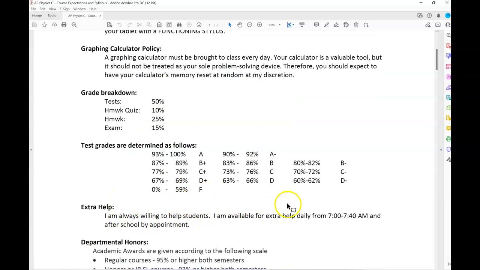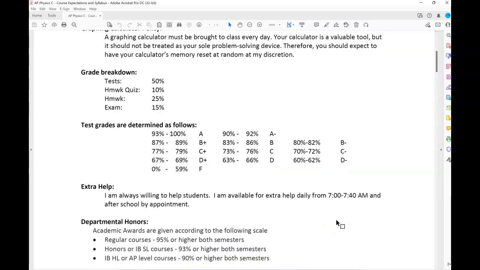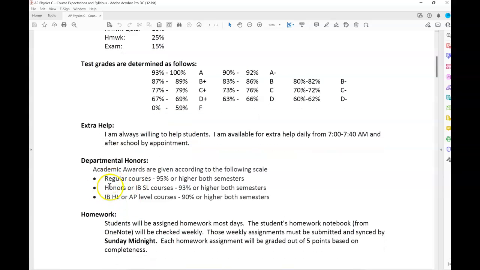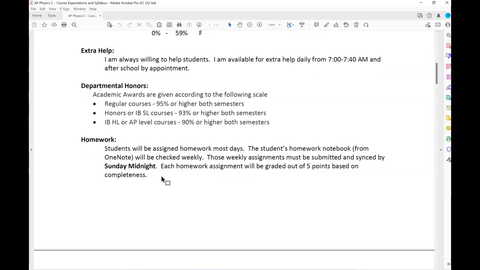Extra help CT is the best time to catch me. Mornings are going to be tough. I had that in there, but my daughter's with me now and I have to drop her off at the lower school. So I feel like I get here, we sit for 10 minutes, and I have to leave and drop her off. And then I get back like 2 minutes before the bell rings. So CT is the best time to catch me. There's a regular course. So to get the fancy certificate at the awards convocation, you need to do 95% or better, both semesters.